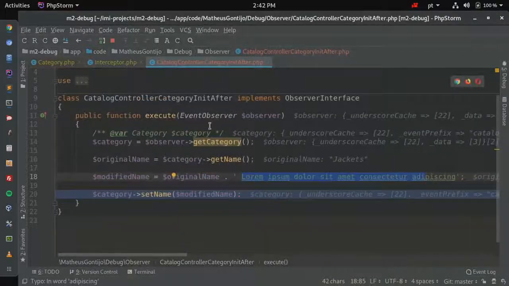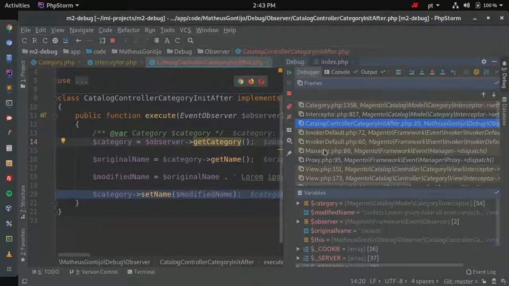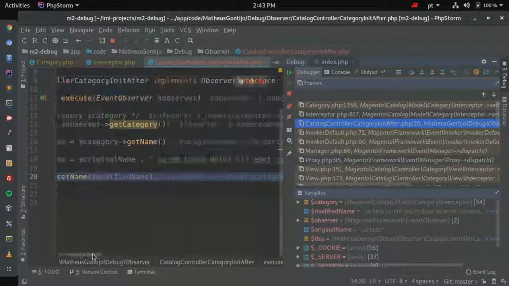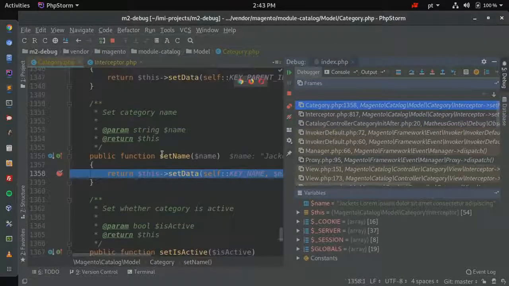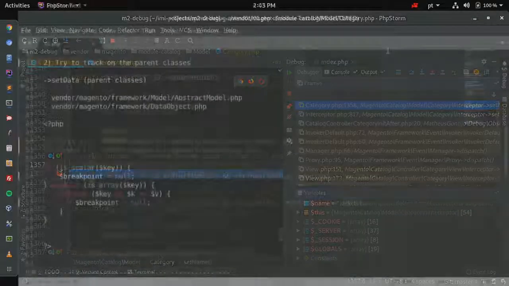Which means it's going to change every single category. And right here is where it's being changed. I can see the entire stack. It sets the name, and beautiful, wonderful. I got it. I found it just by putting a breakpoint in setName. So that's pretty much the first way I should approach.